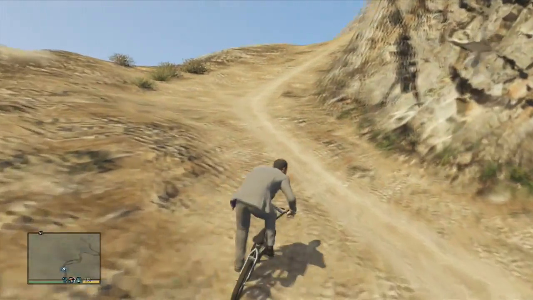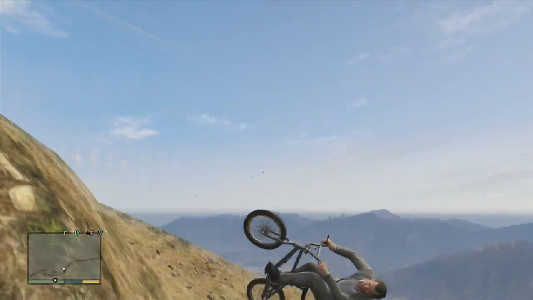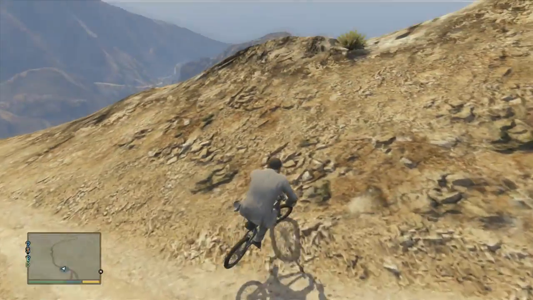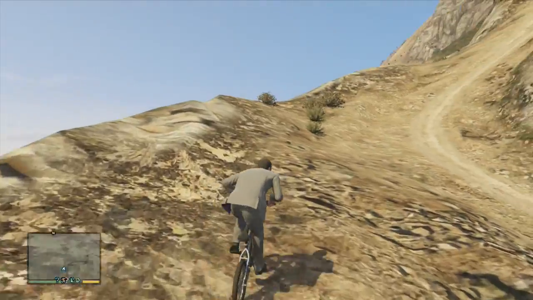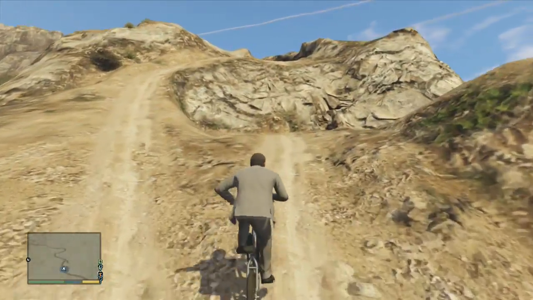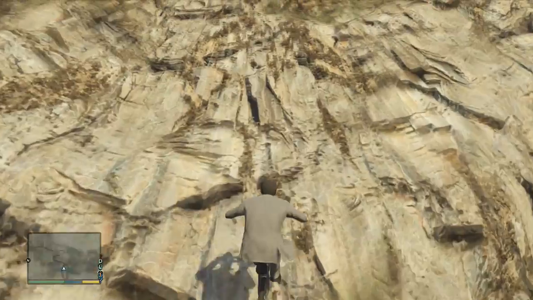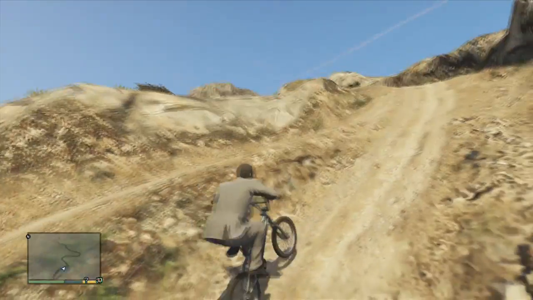Let's see if we can get up this. This is really steep. This is steeper than anything I tried before. It didn't go that well. We got up a little bit of the way, but it didn't go all that well. Here's another obstacle. And this is one of the stair-step ones, so this should be interesting. Go! Yes.